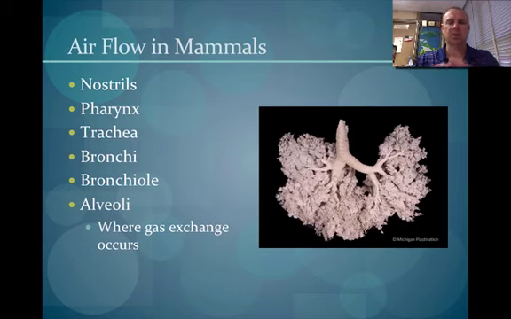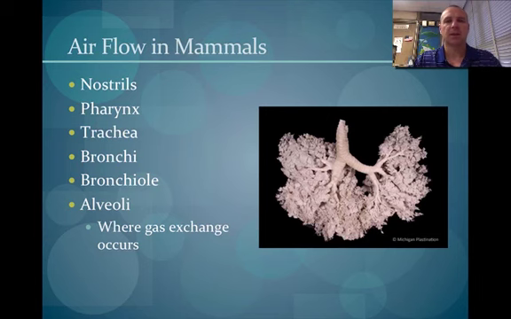Now, inside of us, you have a bronchi that branches off into two branches, one to the right lung, one to the left lung, and then that branches off into the bronchioles, and the bronchioles branch off into the alveoli. The alveoli are single cell layered sacs, and this is where actual gas exchange occurs. A lot of capillaries fill the alveoli. You may even have ruptured some of these capillaries whenever you cough profusely for a long amount of time. If you ever had blood in your mouth, that's probably where it came from. But they're very thin and fragile, and this is where carbon dioxide and oxygen go back and forth, across the alveoli.